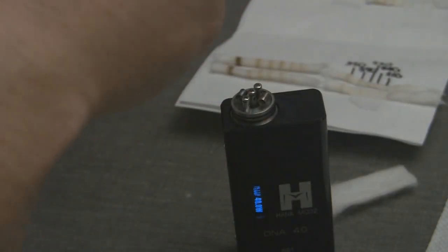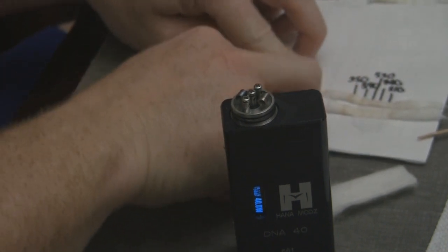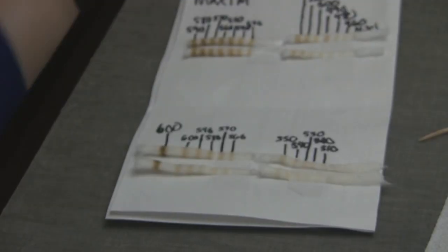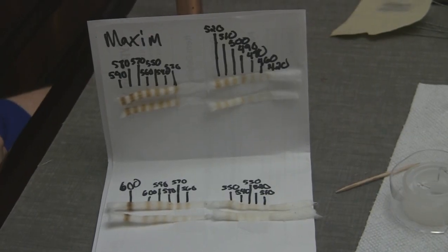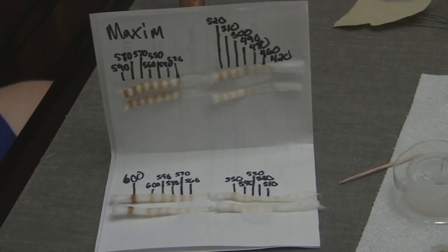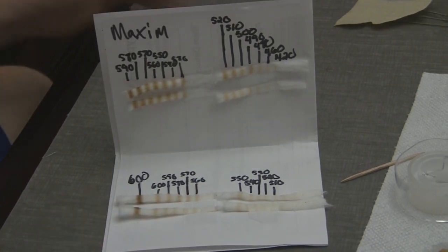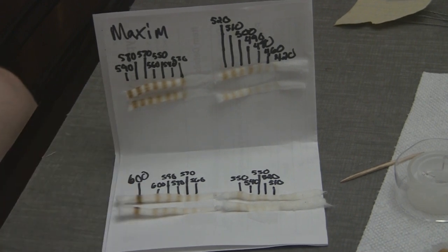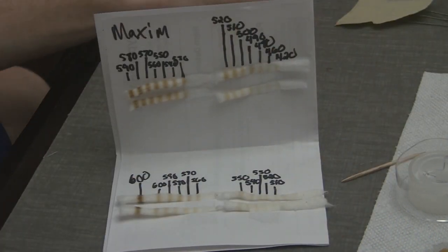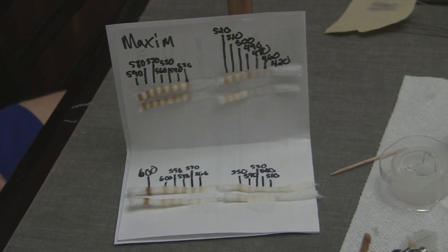And if you don't like the way I did this, then you spend the money on one of these, or spend the money on a card, chip, whatever. Build it, pay for it, do the test yourself. So that's what we got. As we can see, the Maxim Cotton — I fired that for a lot longer, like 15 to 20 seconds. We see a definite progression there. I'm gonna go edit this down. And send me some rayon.